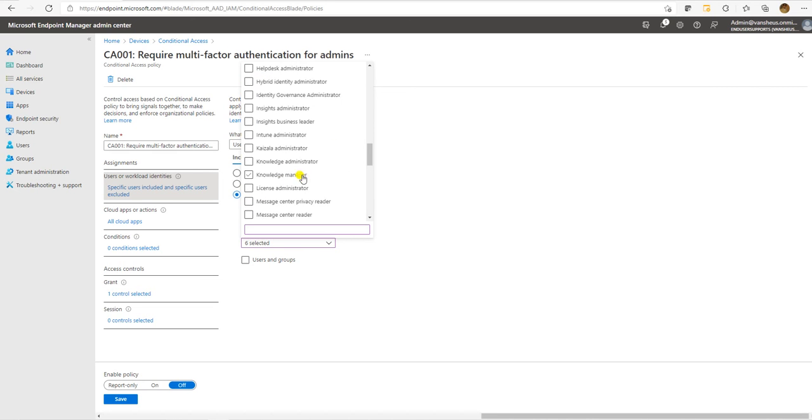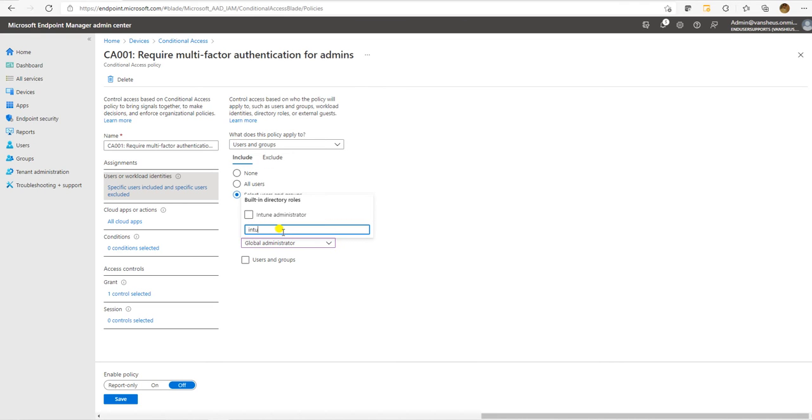If you want to implement it only for some specific users, let me remove the other users, and here you can put Intune administrator. So I want to implement it just for the Intune administrator.